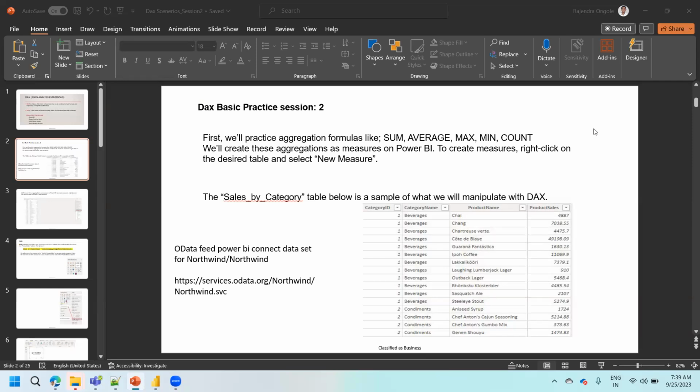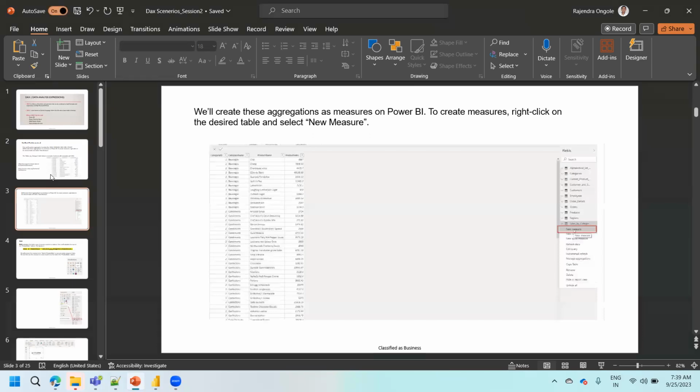Okay, so the sales by category table data set. We are working on some of the aggregation functions, like in which scenarios we can make use of the DAX object called new measure. Okay, new measure we are currently working on.